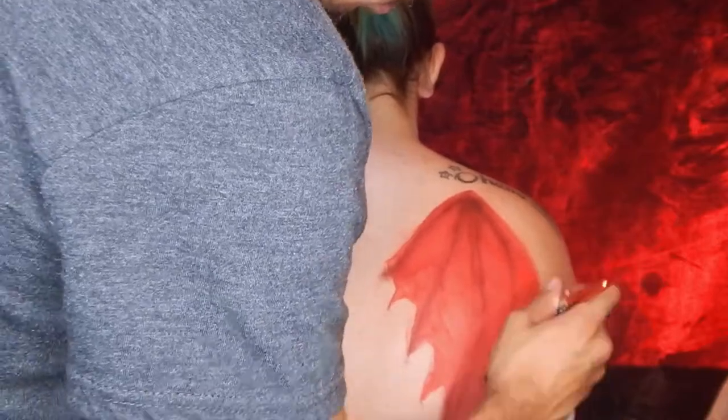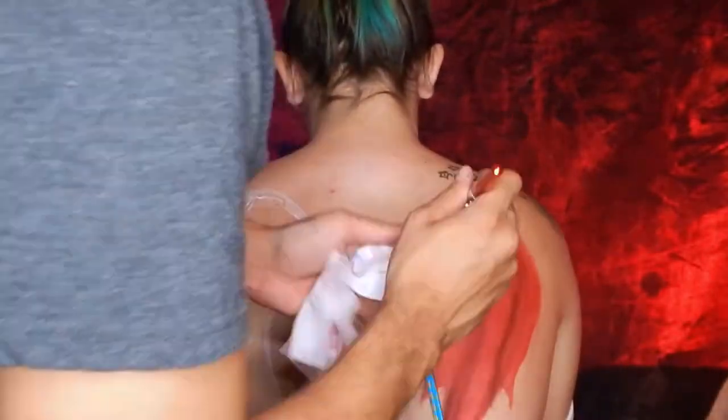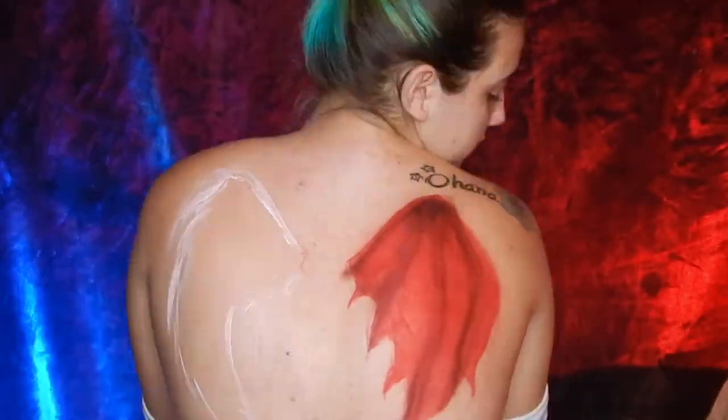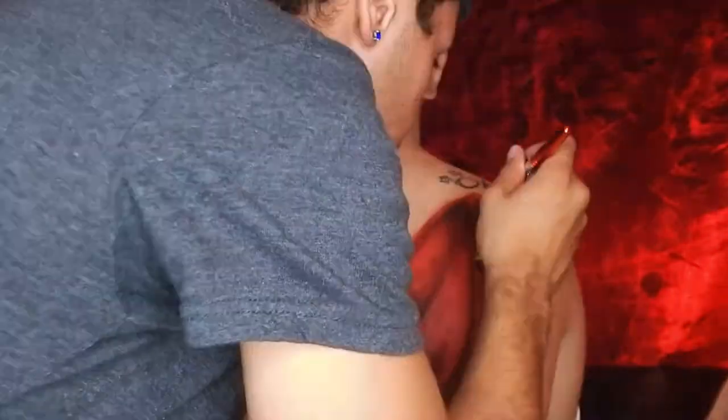Now, I'm using Pro Air body paints, and these are alcohol-based paints. Well, not alcohol-activated, but alcohol-based. So they're going to stay on the body, and they dry to a very plasticky finish. So they're great for film work. They're great for Halloween haunts, which is what I use them for. They are great for resisting sweat and resisting water, as I've said.